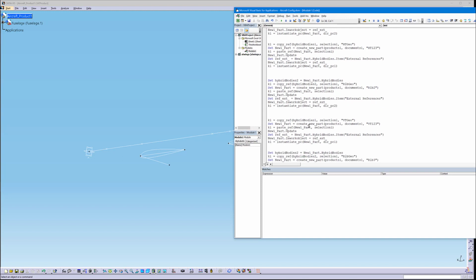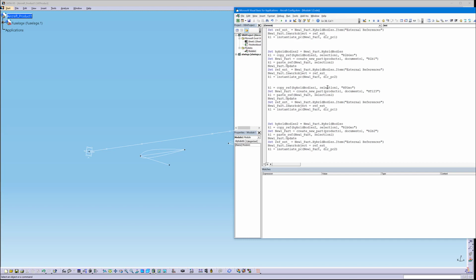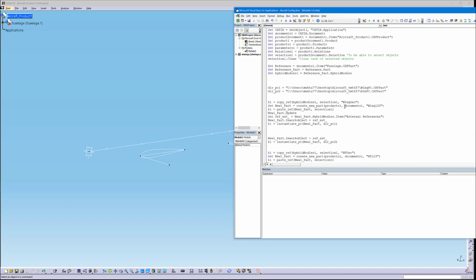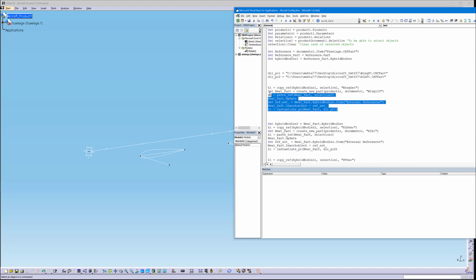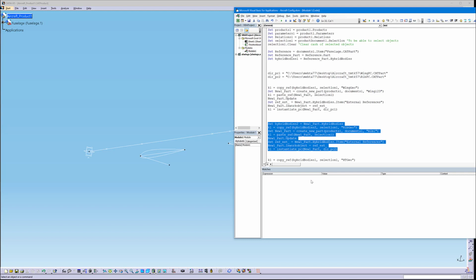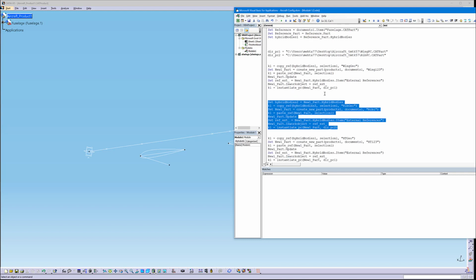So what we have currently is that we are first instantiating some kind of a wing geometry, and then we instantiate the ribs. So basically what we need to do here is that we need to create a loop where we increase the number of ribs that are created.